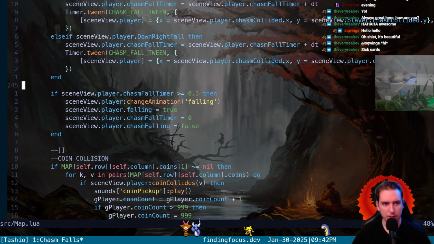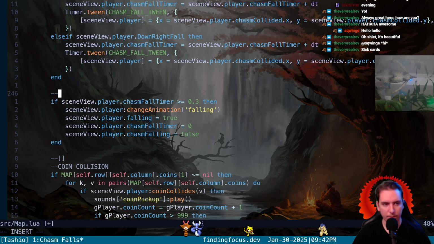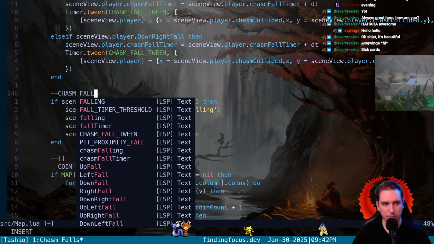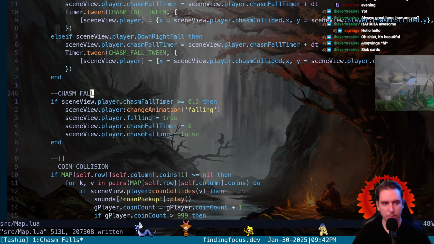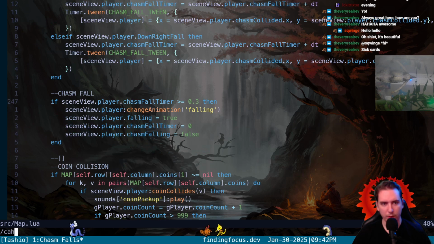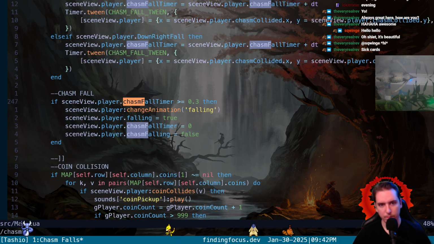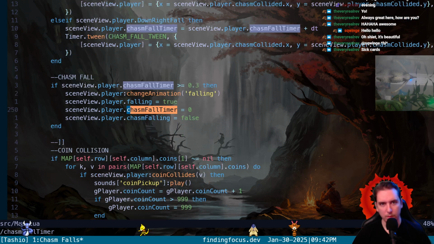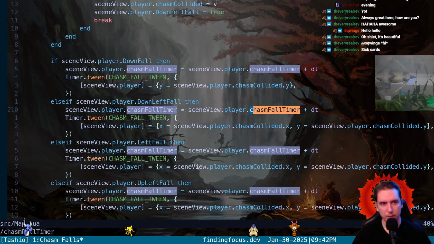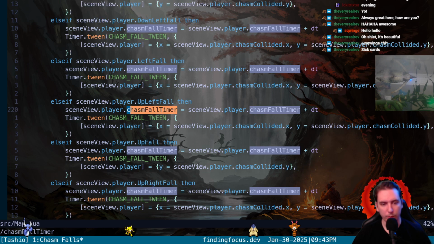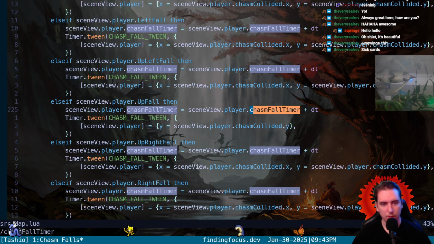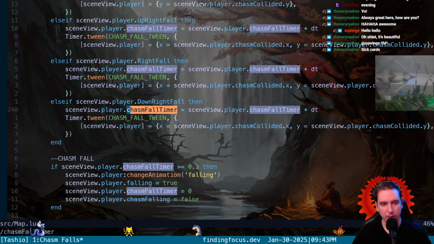So here is the chasm fall. Okay, chasm fall timer. Where are we doing this chasm fall timer incrementation? We do it here if we're falling anywhere. Okay, we need to cease falling.